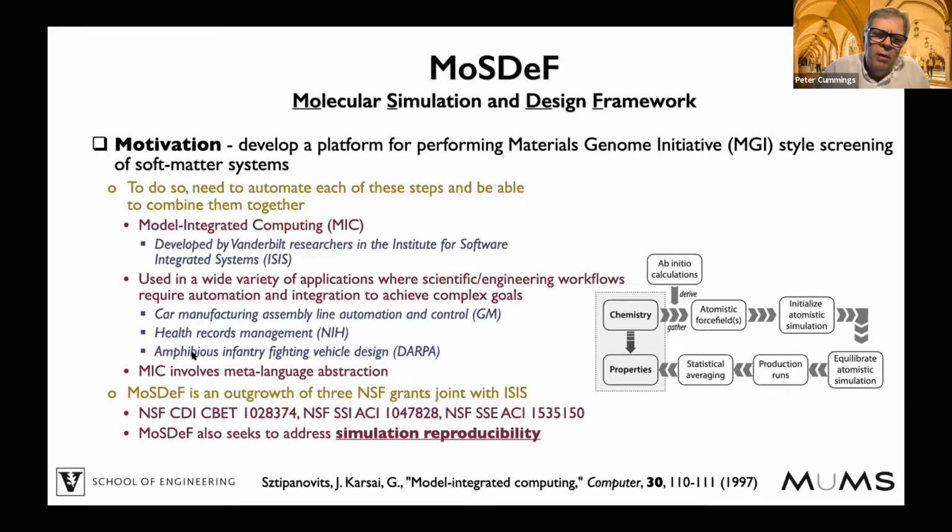And the thing about model integrated computing is it involves meta language abstraction, where you abstract whatever the application is to a higher level. You use domain-specific markup languages and things like this, and then you're able to chain these things together as you need to do in the case of the molecular simulation.